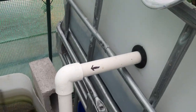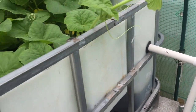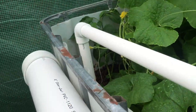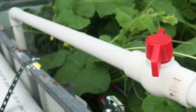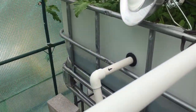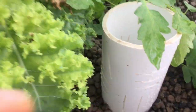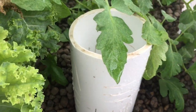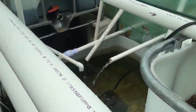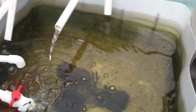As you can see, there's also a catastrophic overflow on both of my grow beds. What happens if this gets clogged up and water keeps on flowing in? It won't overflow and I'll lose all my water — it'll overflow back into the sump tank, and same thing over here. I've seen videos online where these things get clogged up because of root systems, and then water just overflows and they lose all their water, their fish, everything. So that's my catastrophic overflow — something happens and it saves my water.